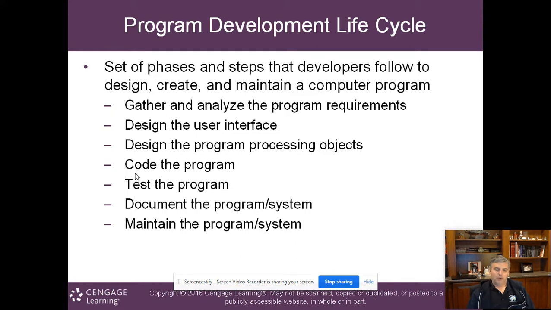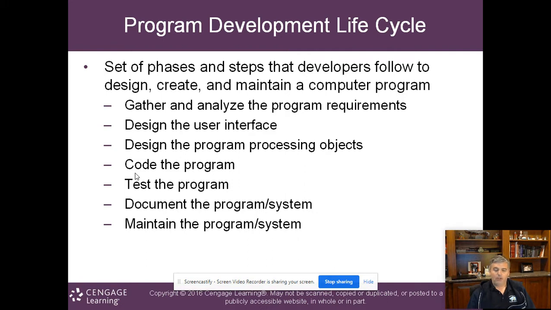So we talked a little bit about the program development lifecycle. There's many steps to it. This is just kind of a standard methodology that companies use to design programs. So it's just a set of phases and steps that developers follow to design, create, and maintain computer programs. So step one is to gather and analyze program requirements.